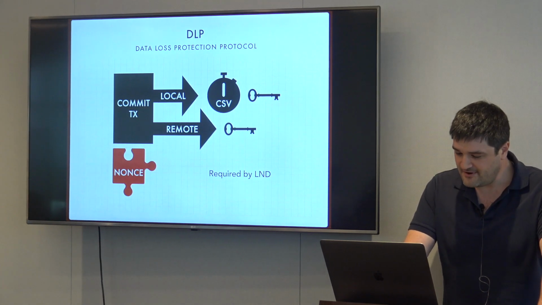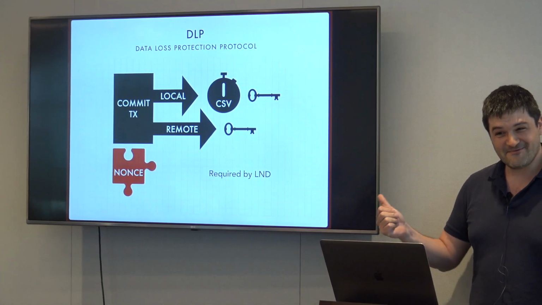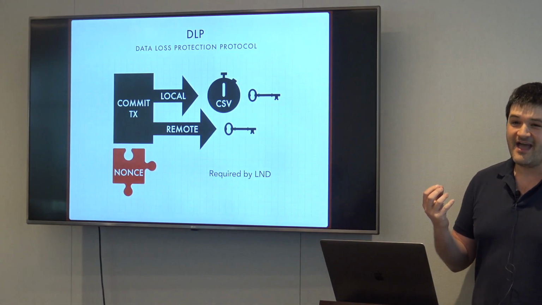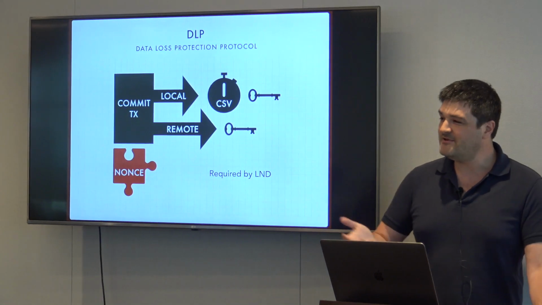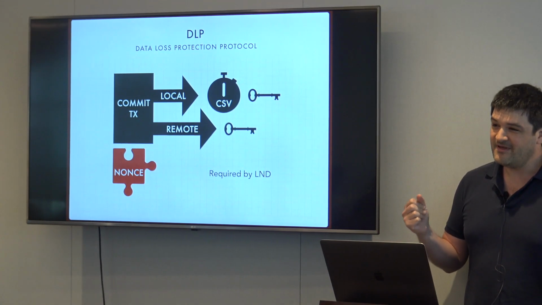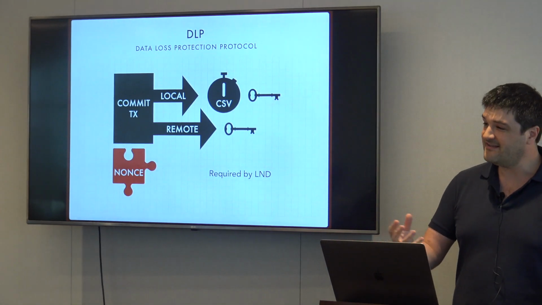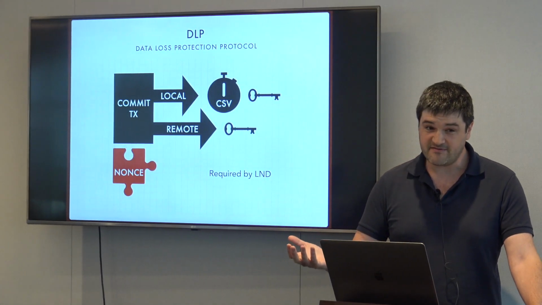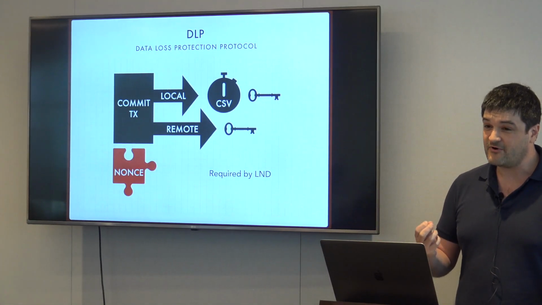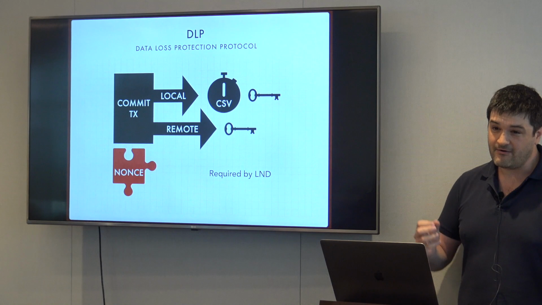Okay, no. I put the clue in the slide, which is that for every commitment state there's a secret, a nonce, and this nonce is updated every time you update the commitment transaction. It's designed to randomize the transaction. But because this nonce is not part of your seed, even though the normal remote public key is derived from your seed, you don't know that key. You need that nonce. So that's the dual purpose of the data loss protection protocol: as soon as you talk to this peer, the peer does know the secret, and they can tell you that secret and say, here's how you recover your funds.